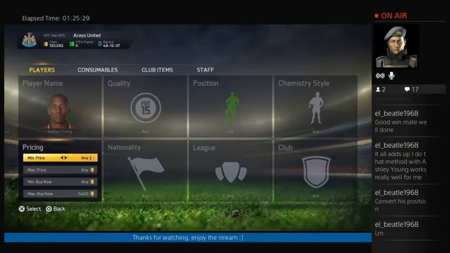Now, at the moment, the cheapest you can get this guy on the market is 1,900. Or you can get him for 1,700 because I've got one listed. So once he's gone, the cheapest you can get.